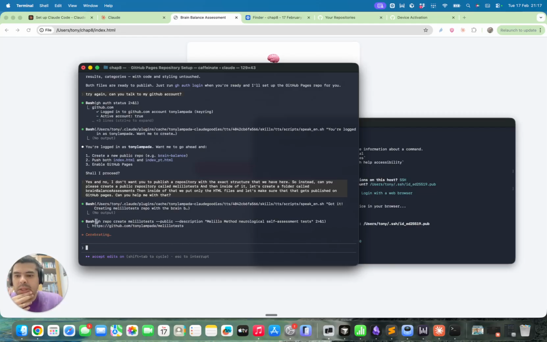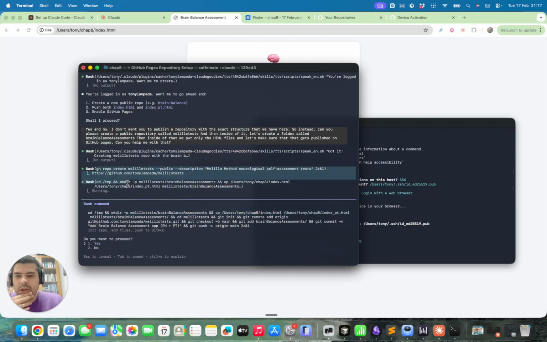See here, it's calling gh repo create blah blah blah, right? So I have the tool installed here. I honestly don't remember all the correct incantations to create a repository from the command line, but Claude does, right? So all I need is for it to have access to the tool.